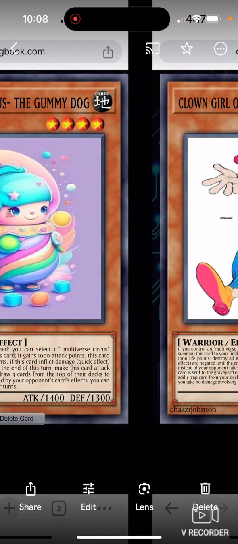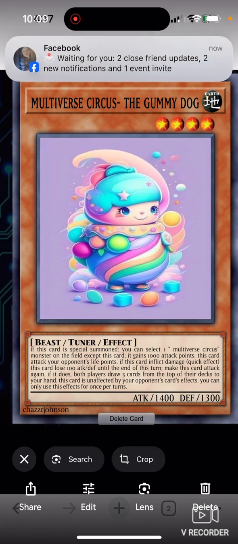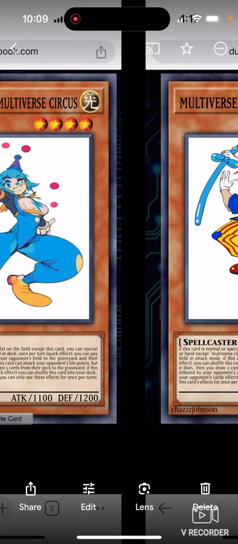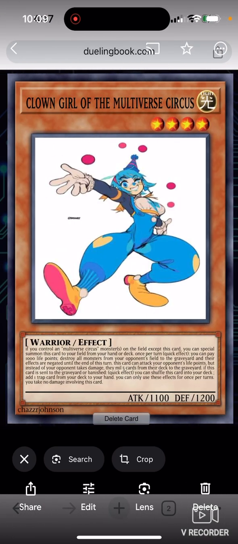Then, if you bring out a tuner monster like him, and basically I changed its effect. Before, if it was special summoned, you could select one card on the field. But now the updated version is, if you have a multiverse monster, then it gains that. So basically this summons this, and most of these cards have that thing.